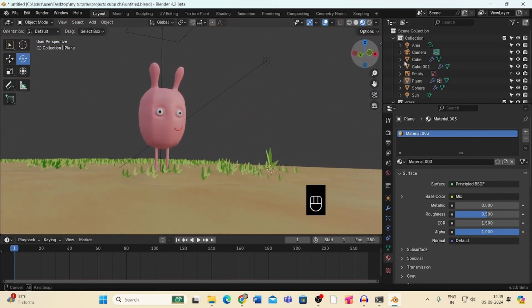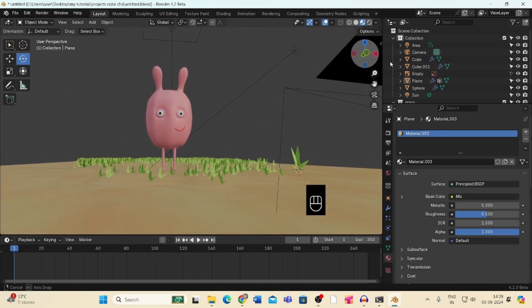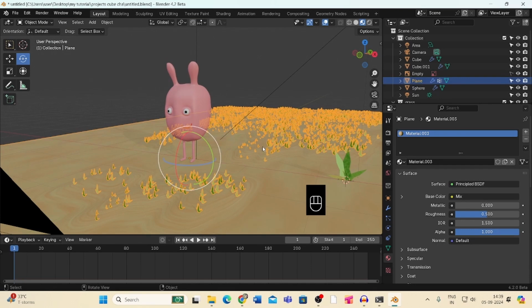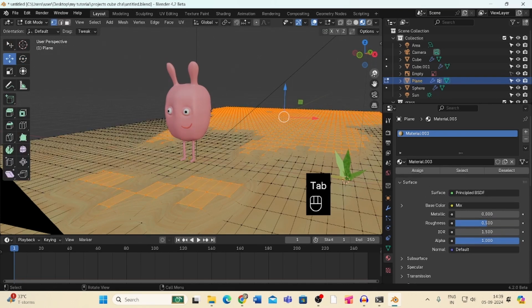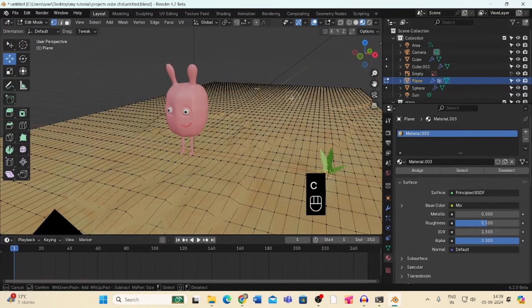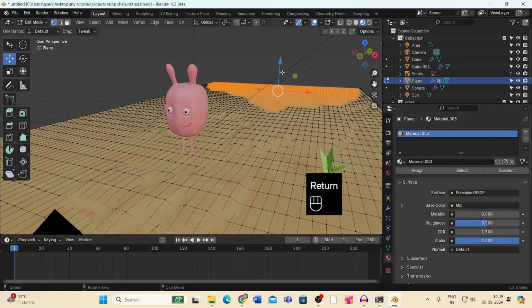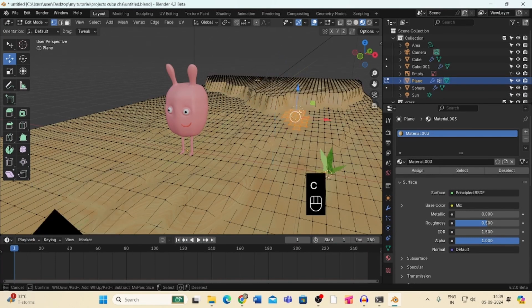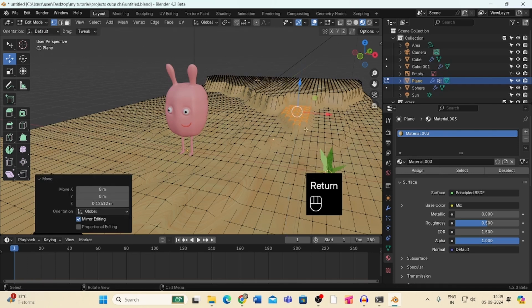Now you can align it again properly. Alright, now press Tab to go to edit mode and press C to select some part and enter and move it. Similarly, you can add some randomization.